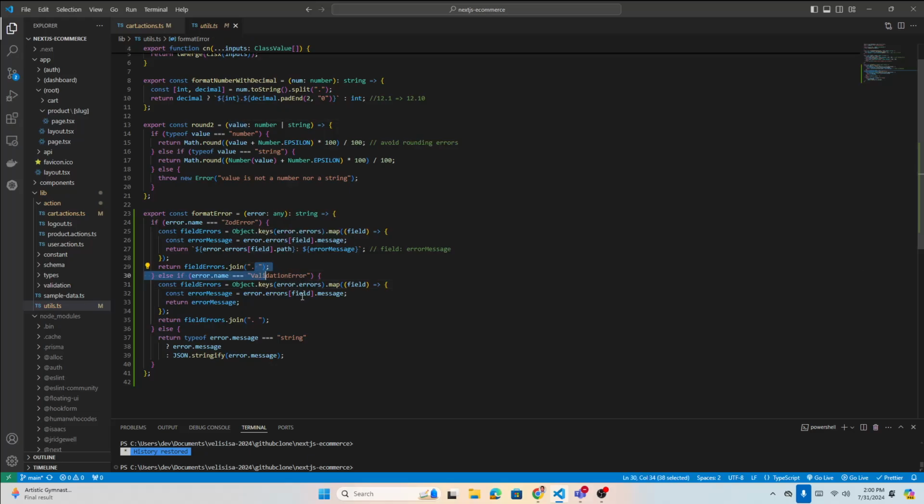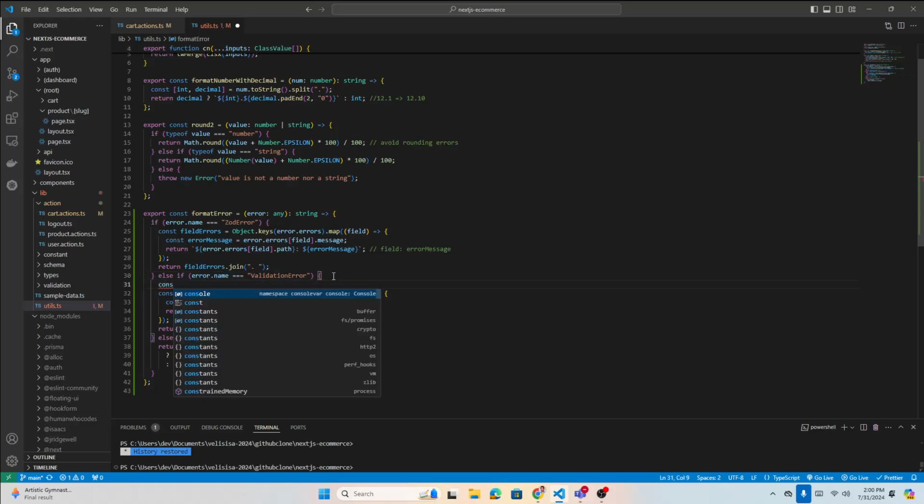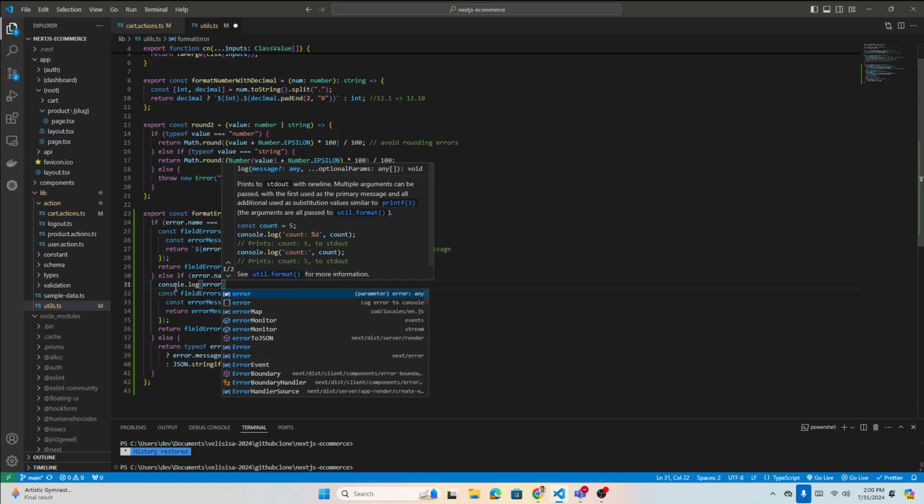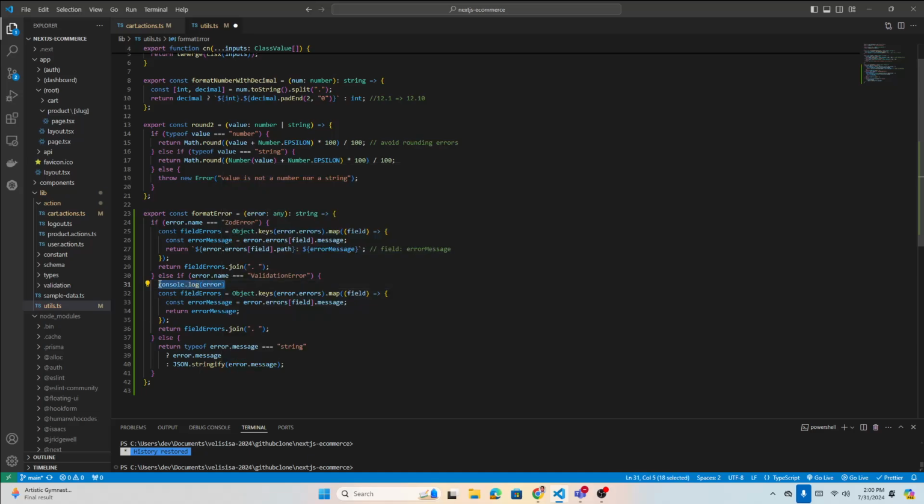They have different properties inside because they are objects, and they have different information. If you want to look at the details when there is an error, you can just console log this error and see what we get right here. You will see the object and the properties inside that object.